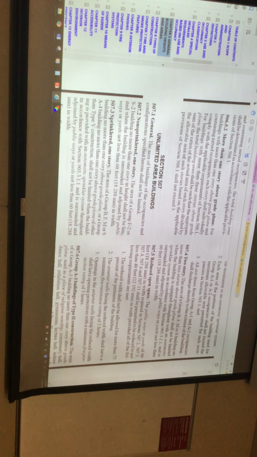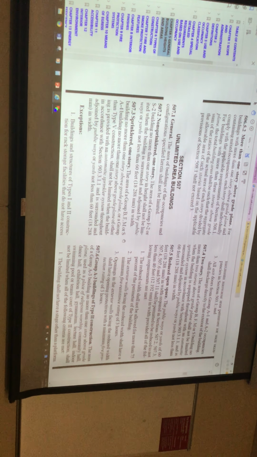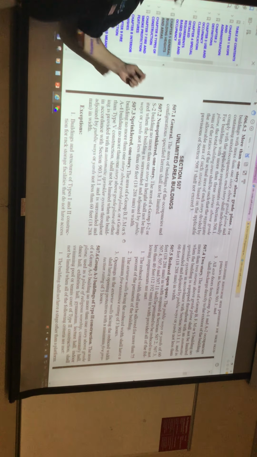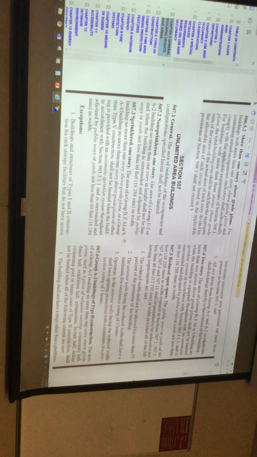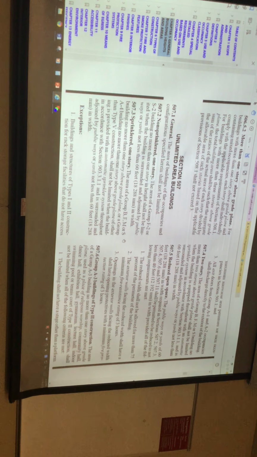The next thing that we mentioned very quickly, we go through all these modifications. We did talk about unlimited area buildings for a little bit. I showed you some of those. And we were saying that if we had these certain scenarios, for a non-sprinklered building that's an F2 or an S2, meaning a low hazard factory or a low hazard storage, if they're no more than 1 story in height, even though they're not sprinklered, they can be as big as that lot will allow them to be, as long as they have 60 feet open around them. And that 60 feet is to allow us to get around it and, A, to make sure that fire doesn't jump over to other buildings, and B, to make sure we can get around it and fight the fire that it has.